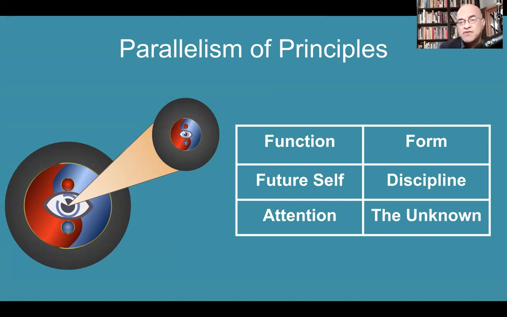So your future self is your function. Your function is to create your own character. And so your function is creating your own character, paying attention to your future self. And the how is the discipline that will allow you to create that. So that's the form in time, in different processes you put together. And those are only as good as the extent to which they actually serve the function.